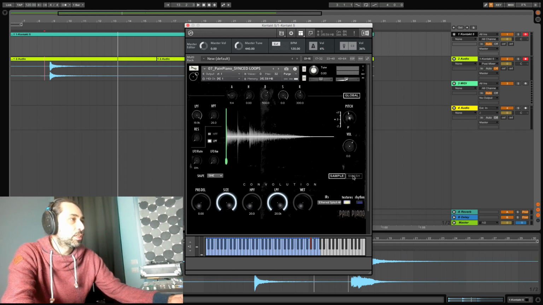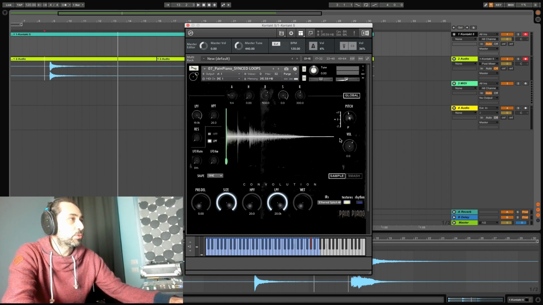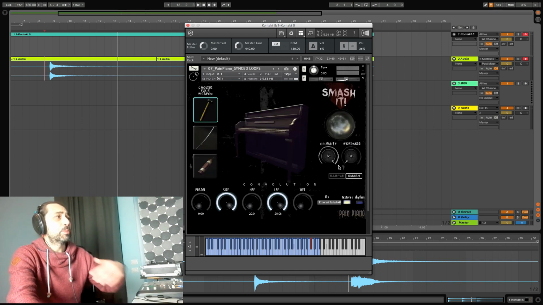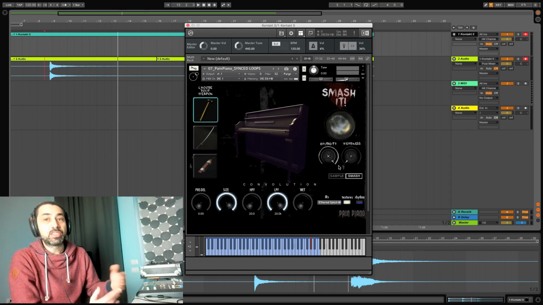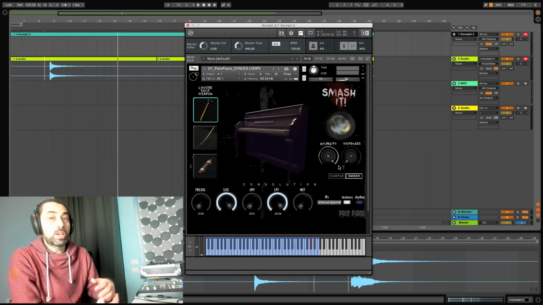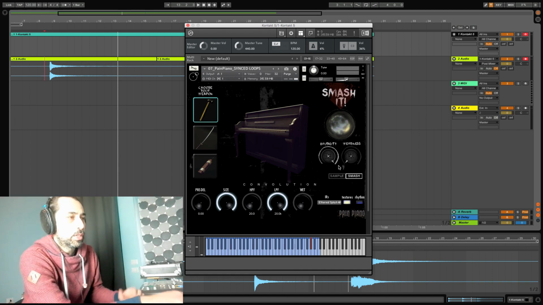In this regard, the Smash utility can be very useful if you are in global pitch mode, because as you remember, by smashing the piano, a number of samples will be selected randomly, and if you have them on the same root key, you can come up with potentially endless samples. So let's give it a try.